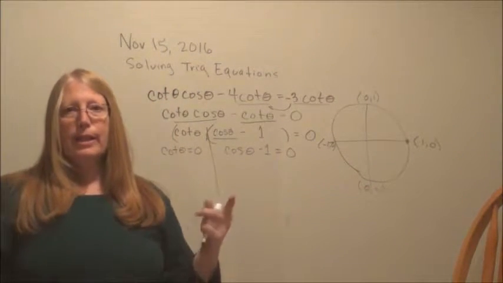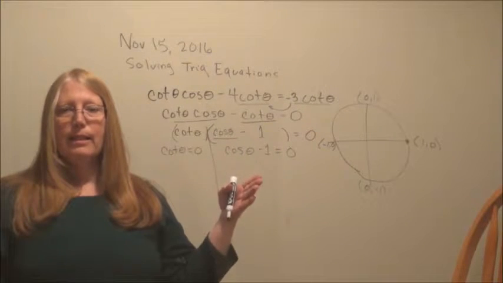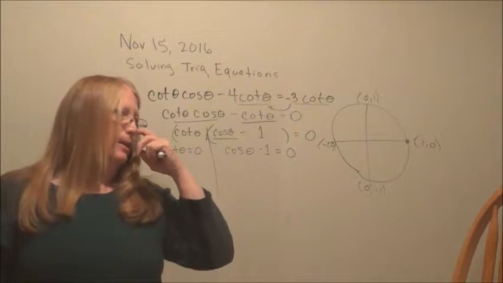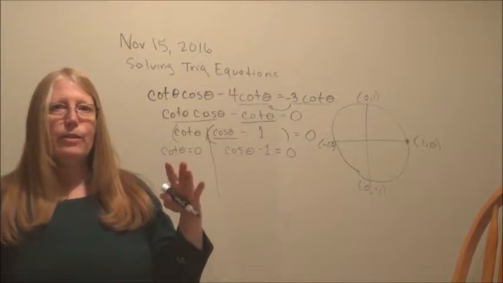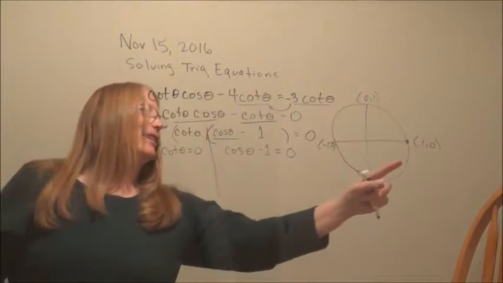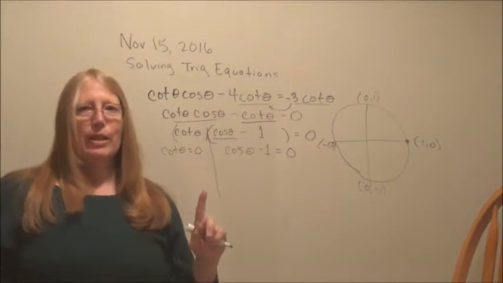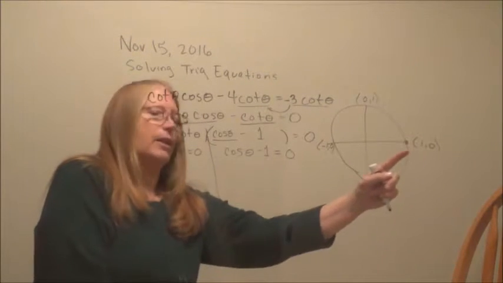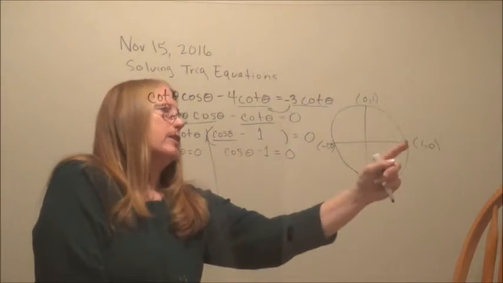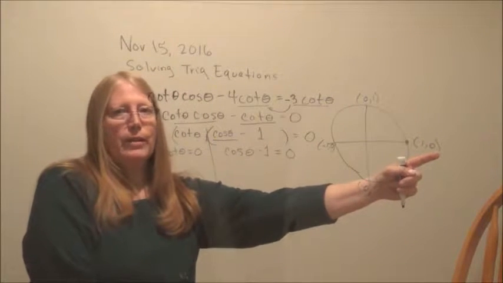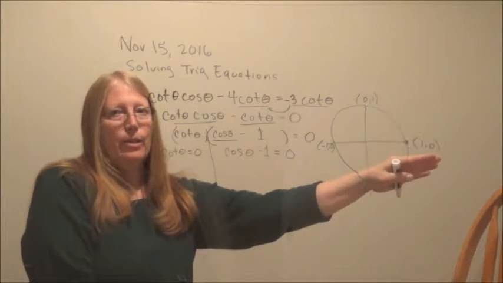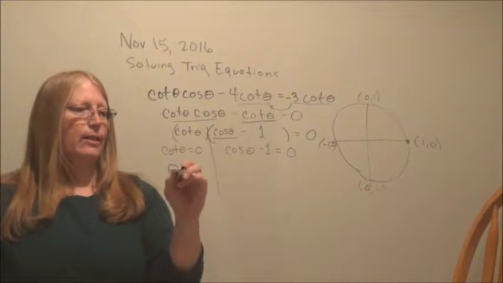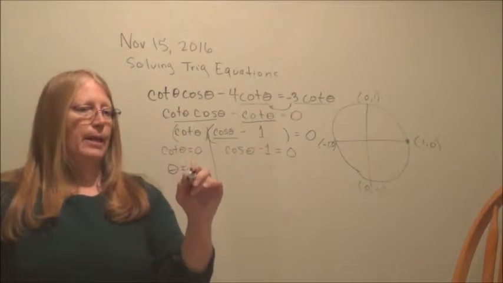Cotangent is similar to tangent. Tangent is the second divided by the first, but cotangent is the first divided by the second. So be careful. You want to make sure that you're not creating a mathematical improbability or impossibility. So when we do this first divided by the second, that creates 1 over 0. No can do. 0 divided by 1, so that's one answer, and that's 0. So that happened at pi over 2.